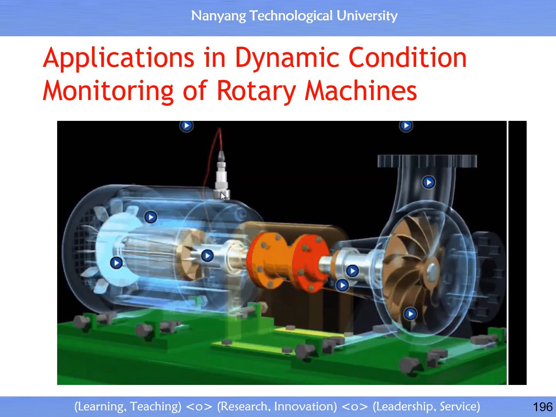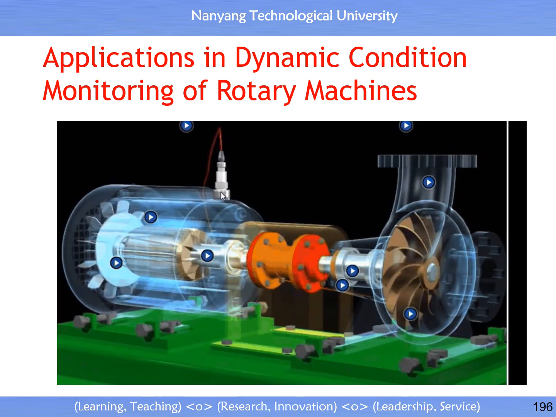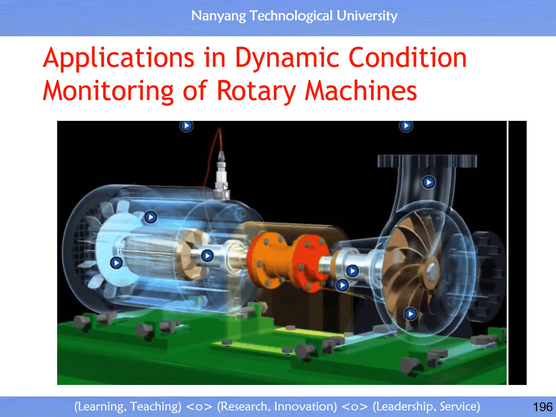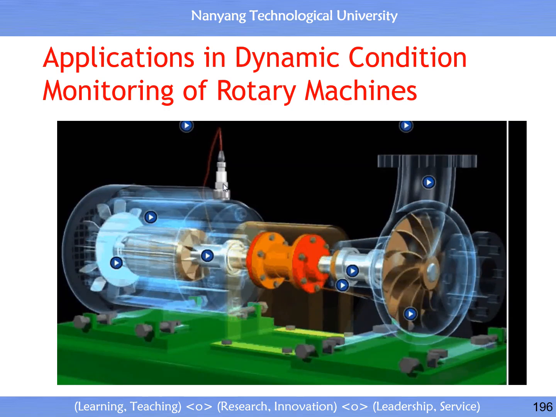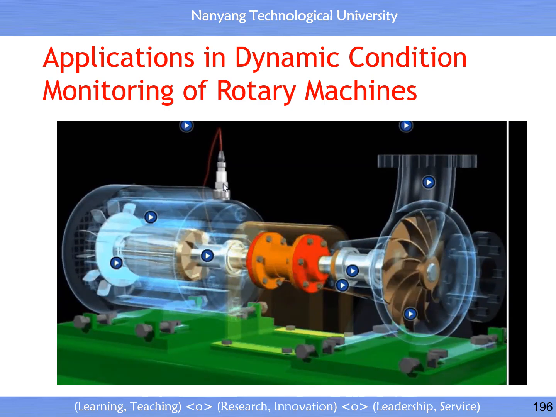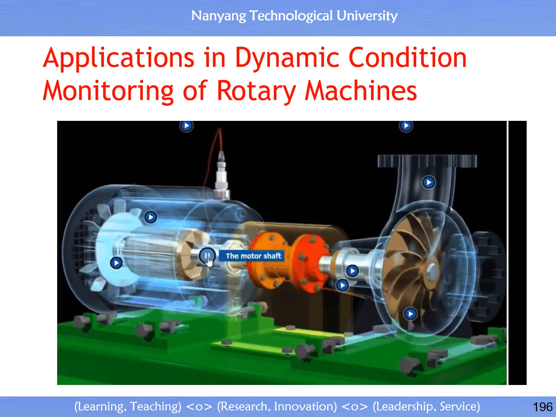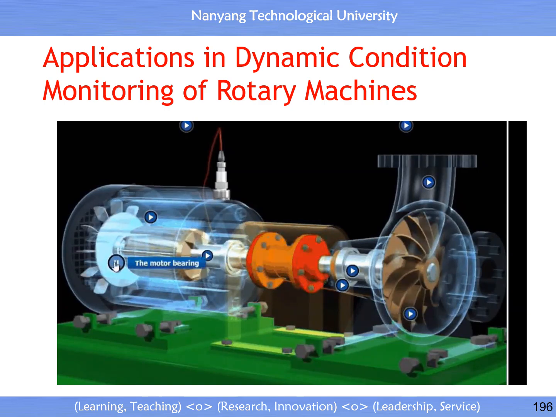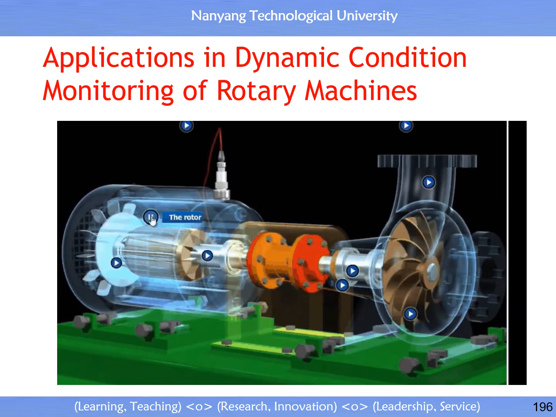Just where is the vibration coming from and how's it getting to that sensor? But one of the keys is that vibration analysis, in a sense, enables us to sort of listen. Well, what is happening with the shaft? What's happening with the bearings? What's happening with the rotor bars?